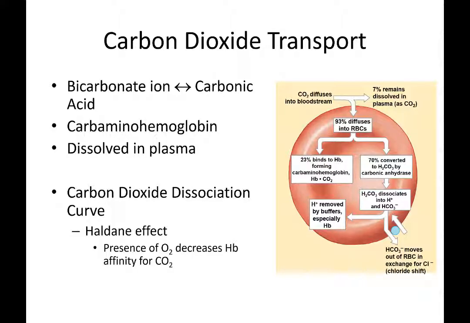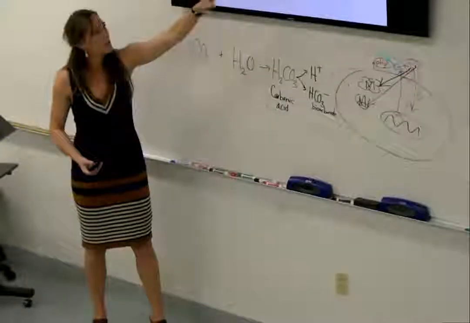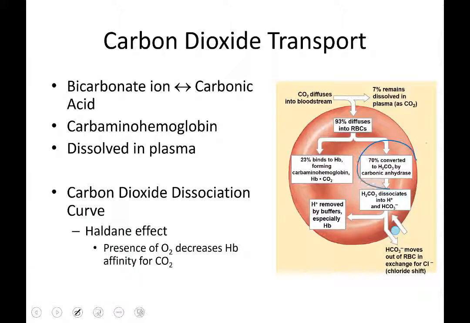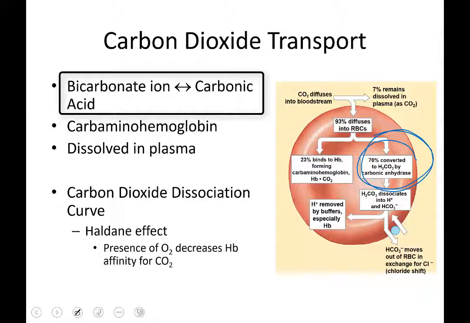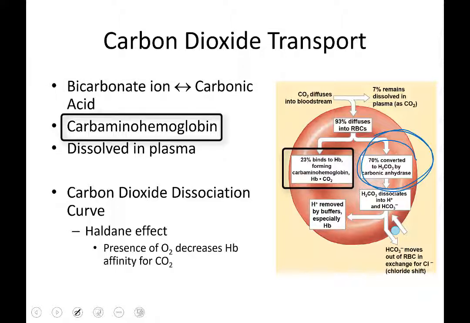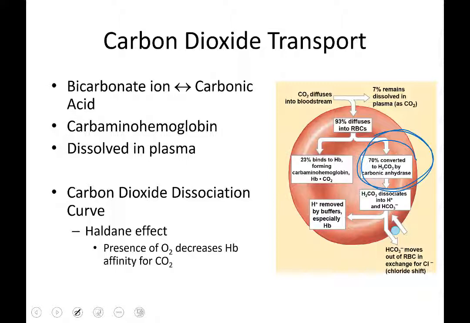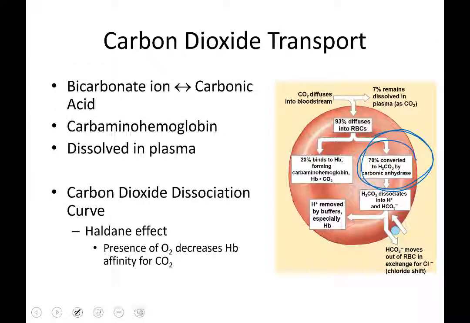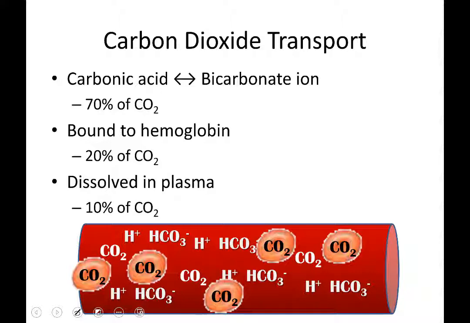The main way carbon dioxide is transported is as carbonic acid. So in this slide, I want you to notice that the majority of carbon dioxide is transported as carbonic acid. Some carbon dioxide, and I just have it rounded down to 20% on the next slide, likes to ride in red blood cells, but the majority of it is going to be converted to carbonic acid. On this slide, here's the summary. So most of carbon dioxide is carbonic acid in the plasma, roughly 20% is going to be on red blood cells, and 10% is going to be carbon dioxide dissolved directly in the plasma.